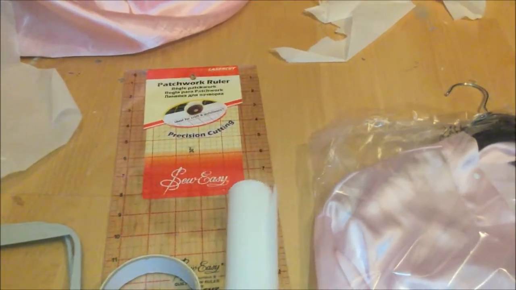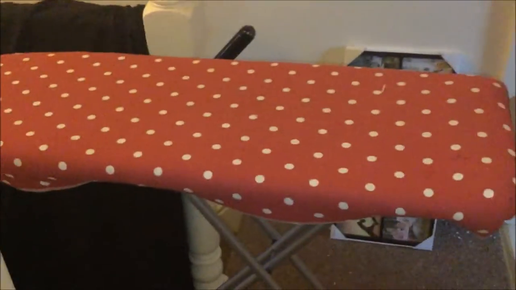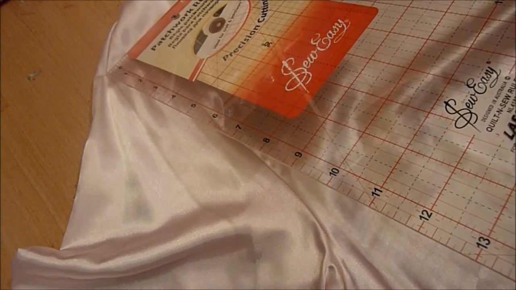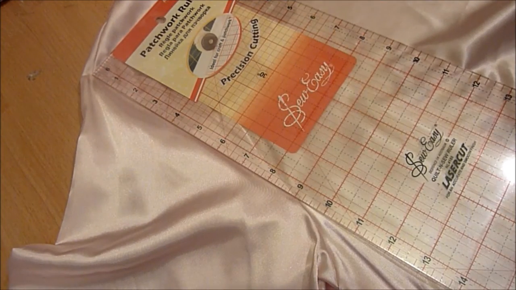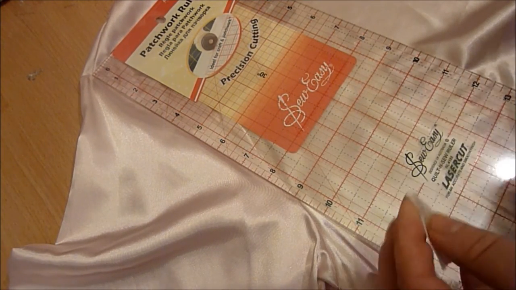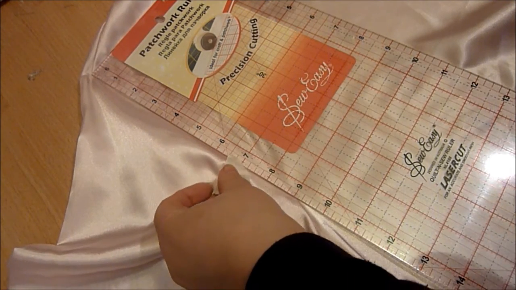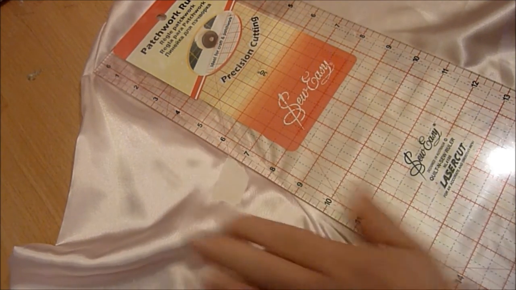Okay, so the first thing you want to do is measure out where on the robe you want to put your lettering. So I want to do it seven inches down from the top shoulder seam, so I'm just going to measure that with this and then just place a piece of tape to mark where that is. And then do the same on the other side.